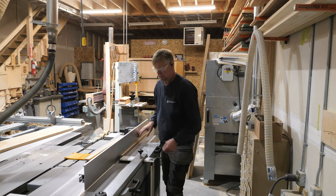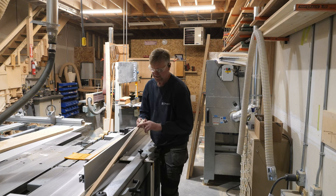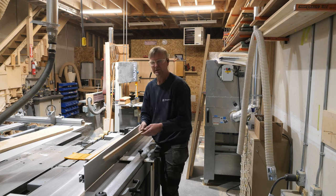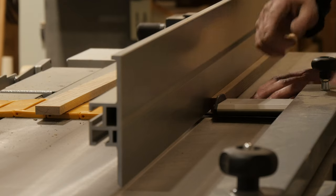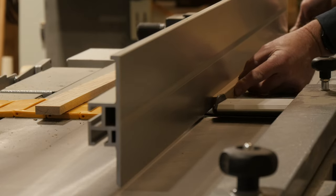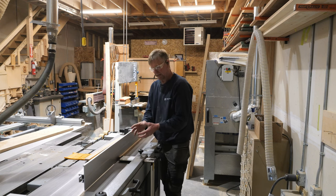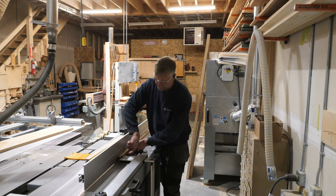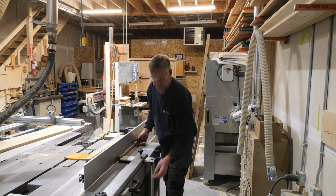I've ended up with a nice flat piece. There's even some really difficult grain in here and it's really quite simple. Now with the fence where it is right here, there's a little rounded section to it, and you can actually see when I push the material through it pushes the guard away — which helps because it's such a small piece. It actually helps hold the material against the fence and keep it at 90 degrees.